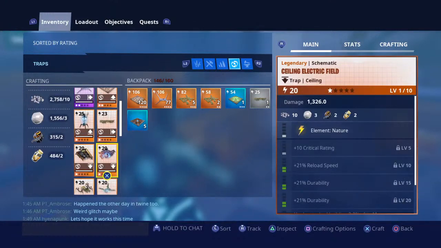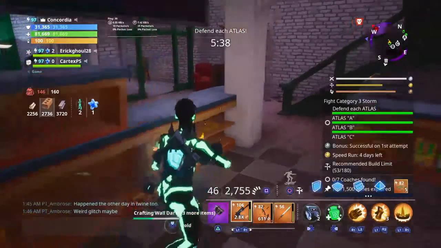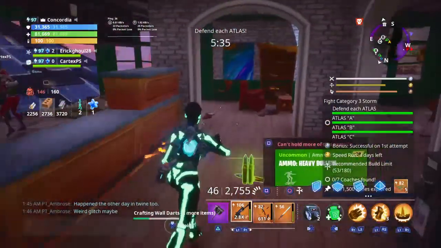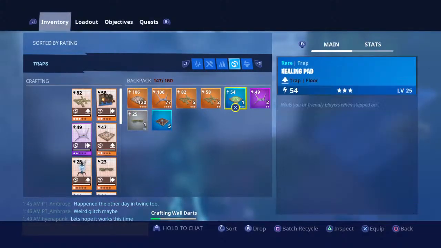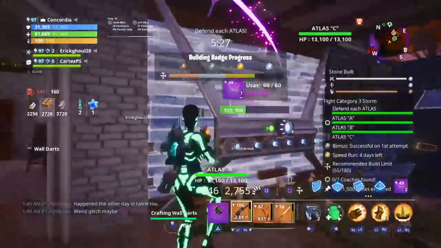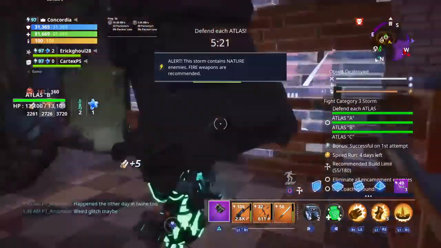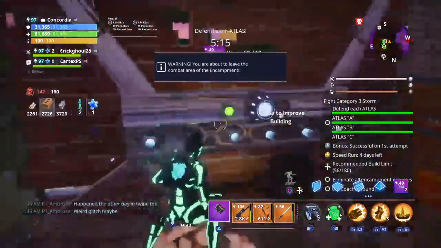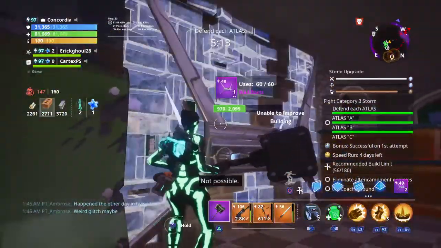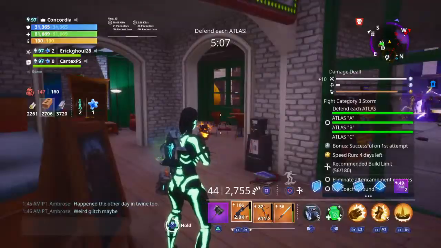I think it's gonna be on the weaker end. Wait, but how much is the wall dart? Wall dart I can make? Yeah. Because I don't want to use nuts and bolts for any of them. Yeah, I think because I did that, I want to see for sure if I can or can't. Not possible. Okay, I can. Weird, because last time I tried to upgrade, it wouldn't let me.